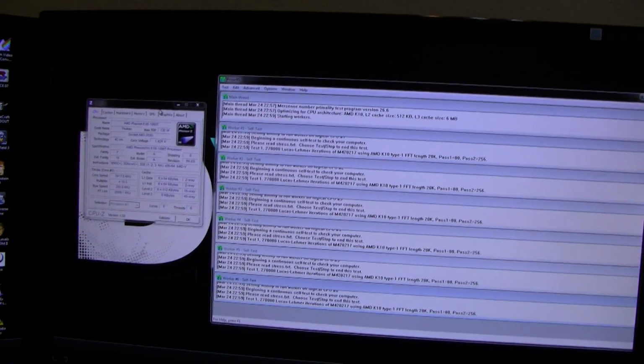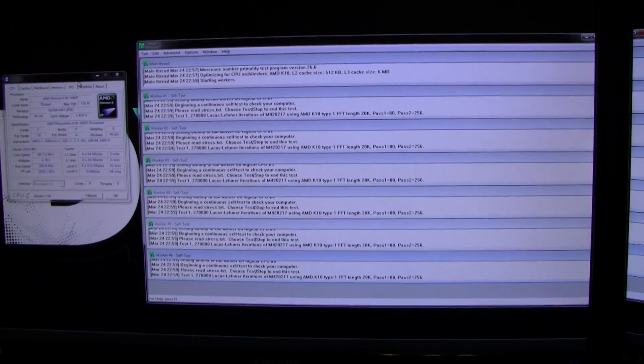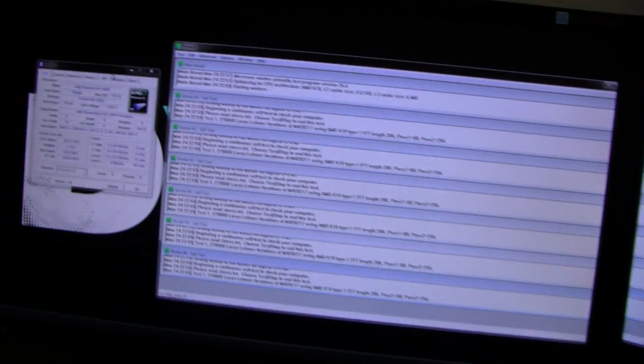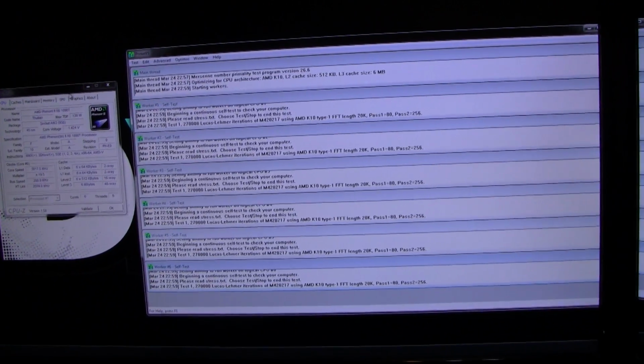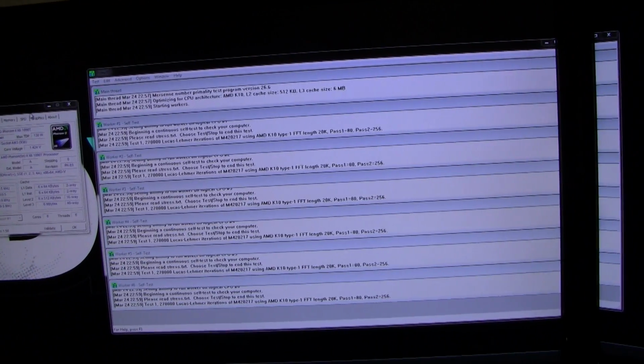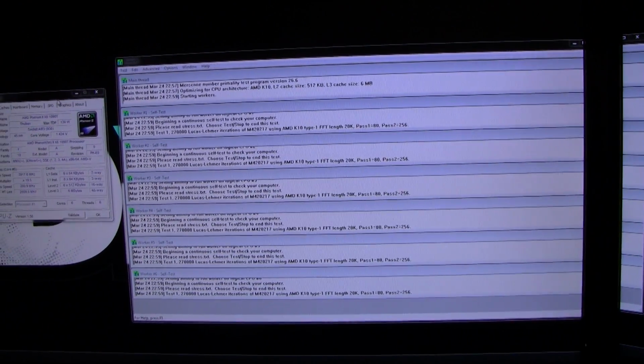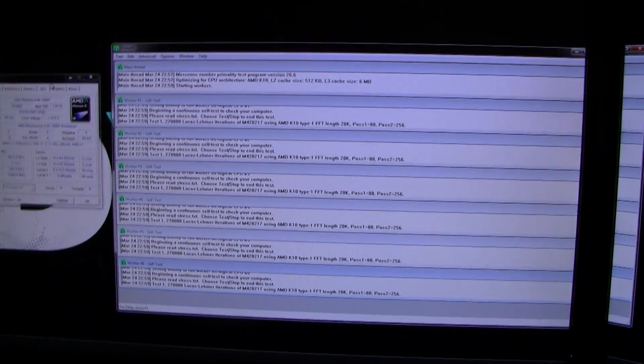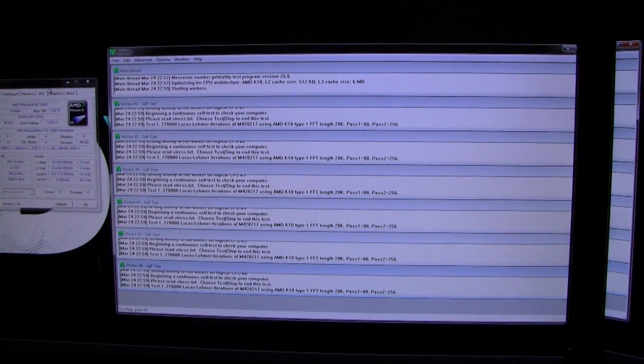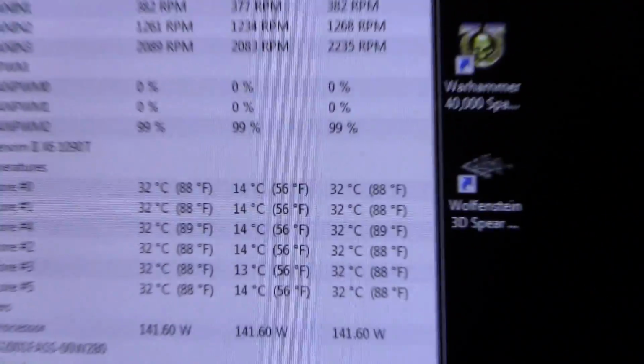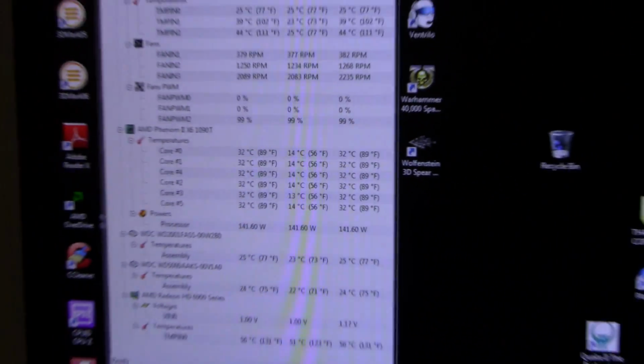Alright guys, I'm back. I just installed the H100 on my tech station. I'm running Prime 95 right now on it to do the testing for only about 15 minutes due to time constraints I have. So, Prime has just started. These are the temps going up. They're rising right now as we speak. Okay. Again, 3.9 gigahertz at 1.5 volts.